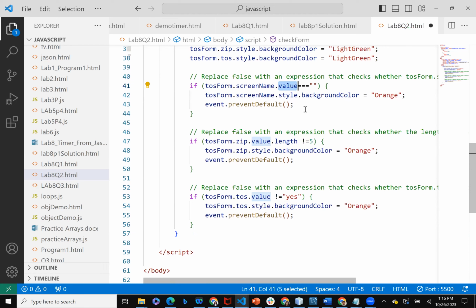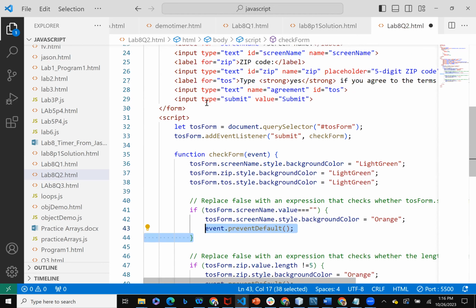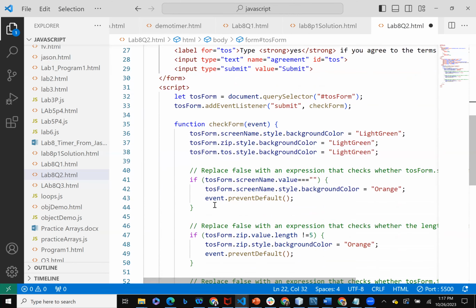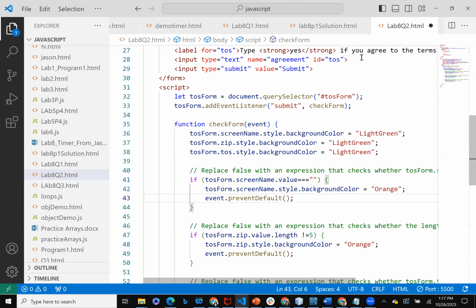Okay, what does it mean by prevent default? Prevent default means when you submit it, it will go to a website which you will provide over here in the action. Okay, so if I had written it as google.com, after submitting, if everything is valid, it will navigate to google.com, but I do not want that. Okay, so that's why I just wrote event.preventDefault. Okay, now let's run this code and check first. Okay, so I'm going to run this code.